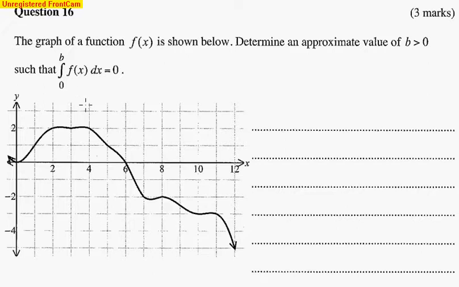Okay. Well, you can see that if you were to integrate, say, between 0, which is here, and 6, which is here, so you've got 6 to 0, you would end up with all this lot. So that would be a positive number. It definitely wouldn't be equal to 0.